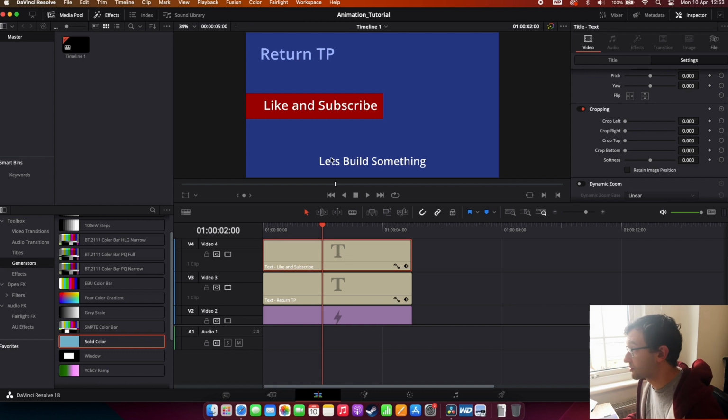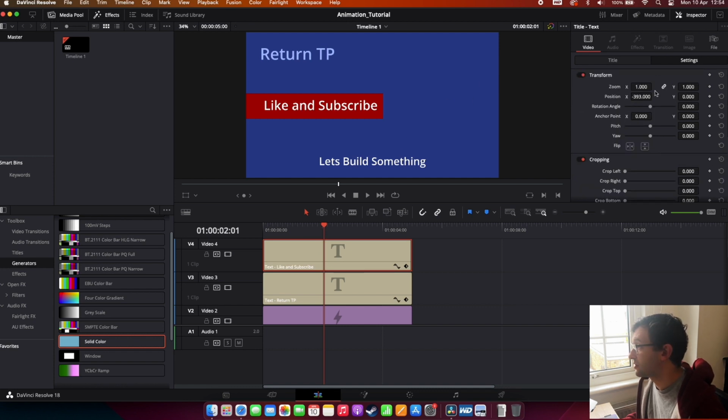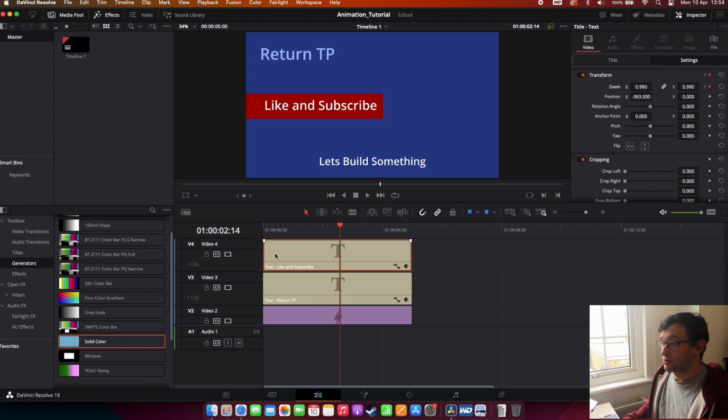Let's click on the like and subscribe. And at this point, you can scroll across, you can see as it's coming across. So it hits the end there. We're going to now set this up here to the zoom. So we're going to zoom it right down to 0. Set our keyframe. And then again, we're going to come across just a little tap. Let's do it quite quickly. And then we're going to zoom it right out like that. So it's going to go pow, straight out from nothing. Should we see what that looks like?